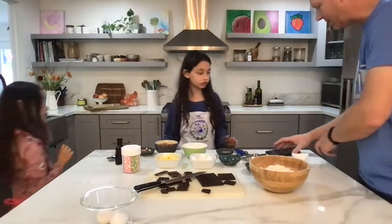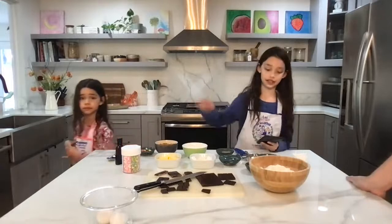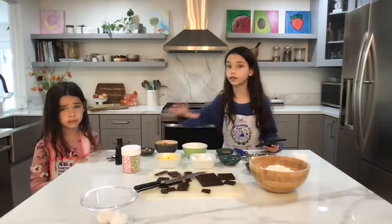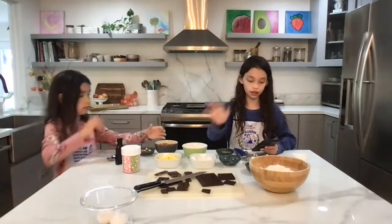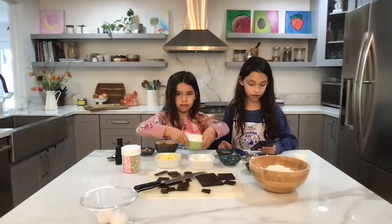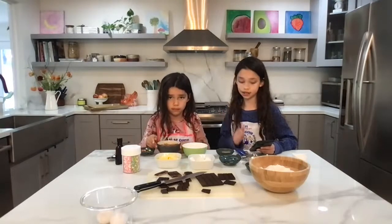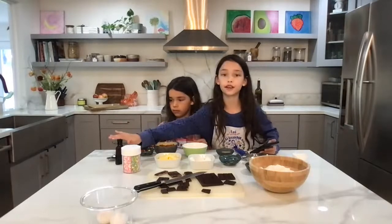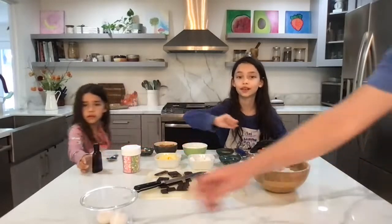Okay, do you want to talk about the recipe first? So these are the ingredients you need. You need one third of a cup of unsalted butter. You need 1/4 cup of shortening. You need 1 cup of sugar. And you need 1 cup of brown sugar, packed. And you need 1.5 teaspoons of vanilla extract, which is here. And we need 2 eggs. Okay, 2 eggs. Sorry, here you go.